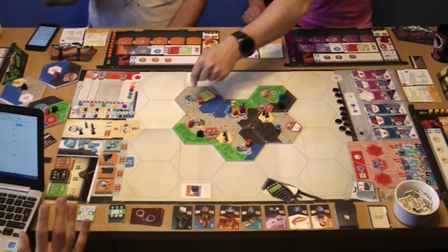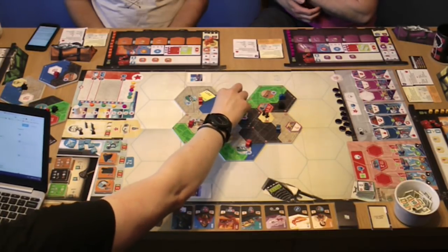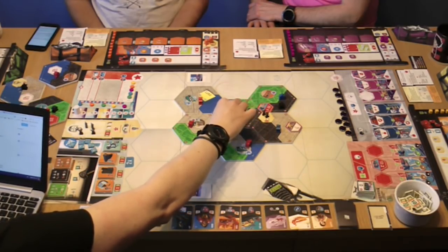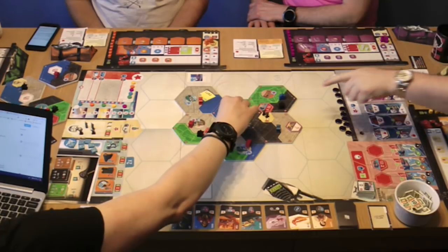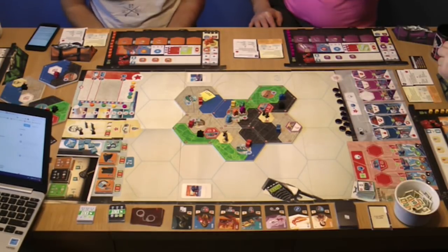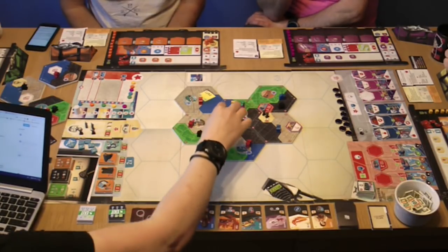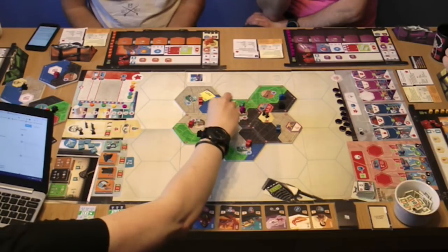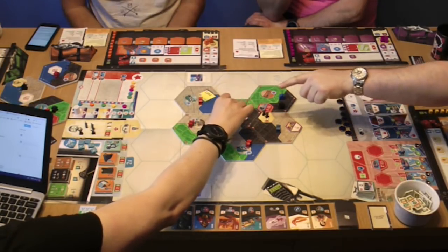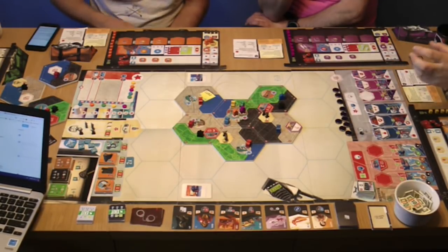Your movement points can be spent for one of the following. Firstly, to leave a location. That is 1 movement point. To move from a land space to an adjacent location. As soon as he moves to there, he's now adjacent to everything within that whole area. So if I was here, then that would be 1 movement point to move into there. Right now from there to there is 2: 1 to move into the yellow land location, and 1 to move to the next location.